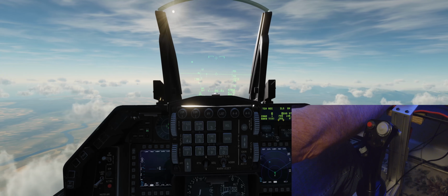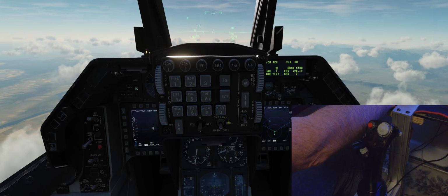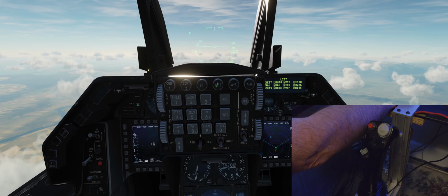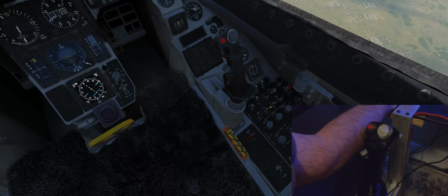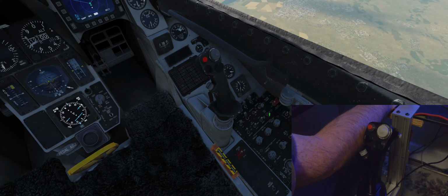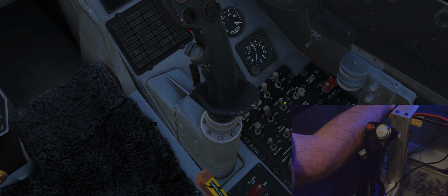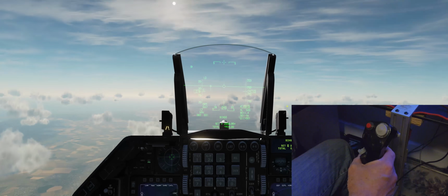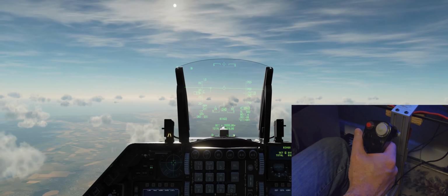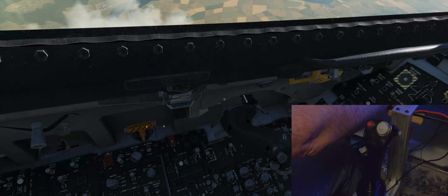Now, what I'm going to do is bring up my fuel display, which would be here in the DED. I'm going to bring it up at the bottom of the HUD, so I don't need to look around to try to figure out where I'm at with my fuel. So there's my fuel. I'll look down here and I'll press this. I can't zoom in. Here, I'll press this DED switch up twice. Boom. And what that's going to do, you can see it there, it's mirroring the DED now at the bottom of the HUD.